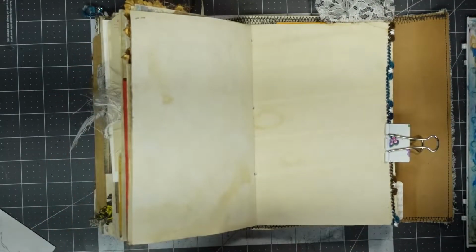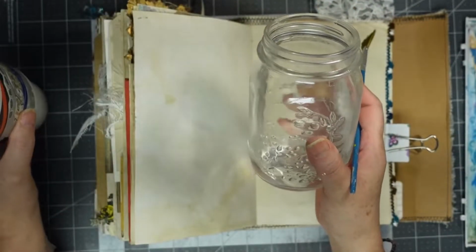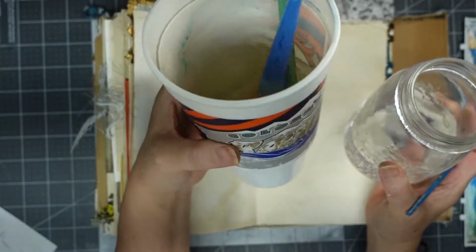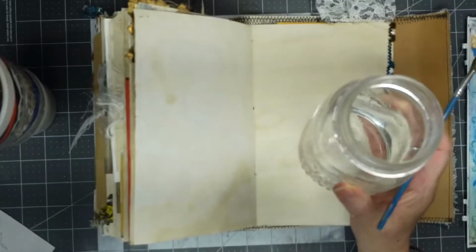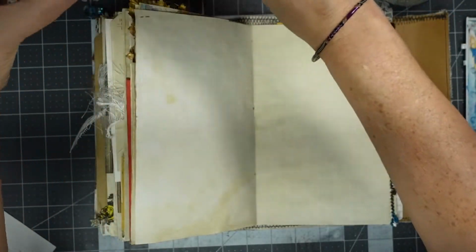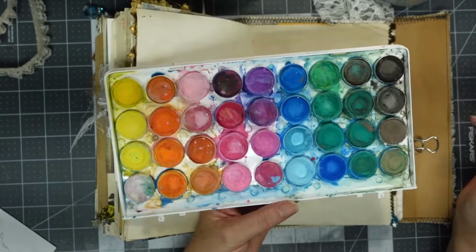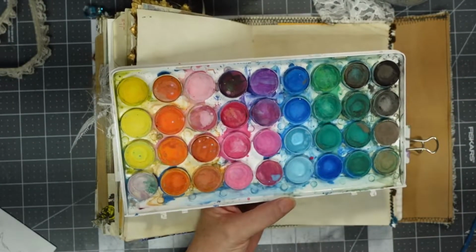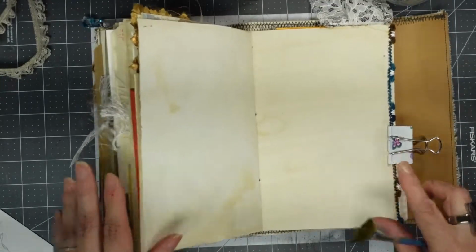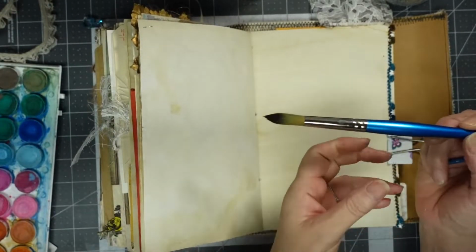So this is how I keep track of my water. I have a pretty mason jar that has my clean water, and then I have this old junky cup for my dirty water. So that's how I can remember the process of not mixing and matching the colors. And I'm going to use this today because it has more hues. All right. So I want to add some character to these pages. And I have this fan brush. And then I have this.